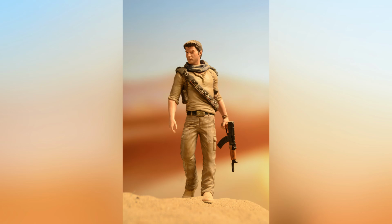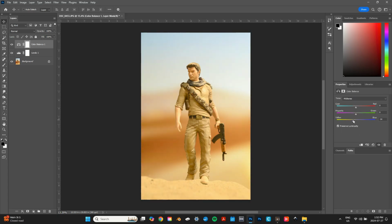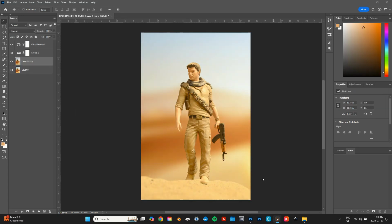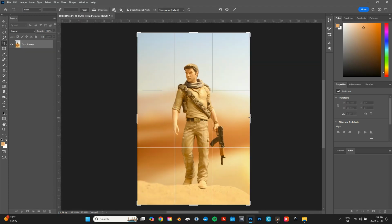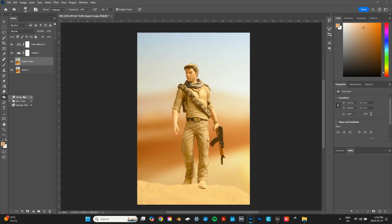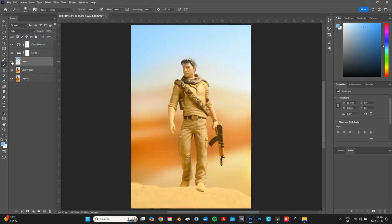Editing this shot was a cinch. All I really needed were a few adjustment layers. After a slight crop, I used the dodge tool to further adjust the lighting. Lastly, I used the brush tool to add a bit more blue to the sky.